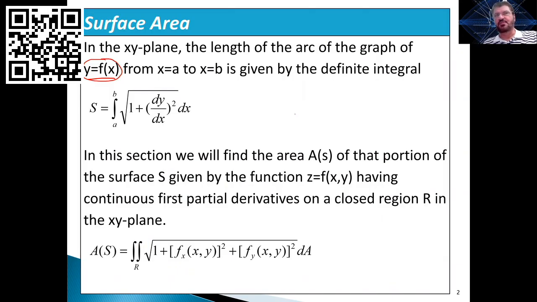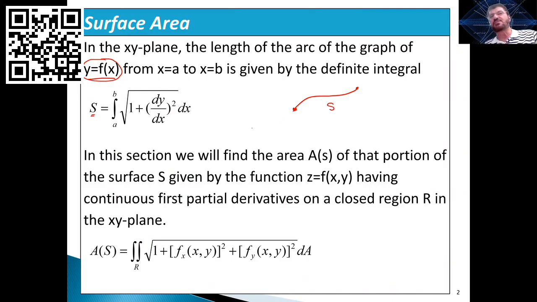So this one represents always what? Represents a curve, right? So we have a curve that has a beginning and it has an end. If I have a curve that has a beginning and end, then definitely I can find what? The length of this curve. Remember, we had it before. It's the square root of 1 plus dy over dx squared.